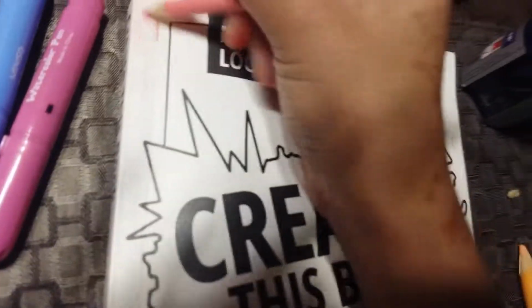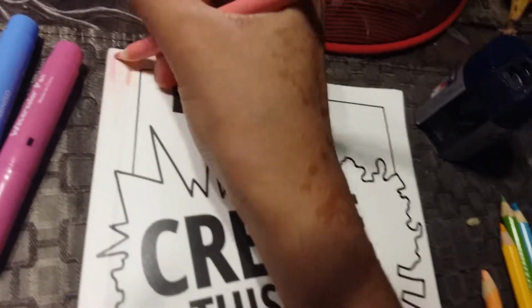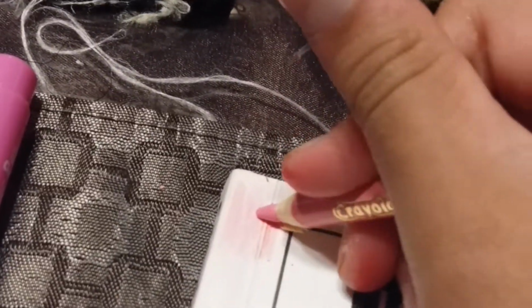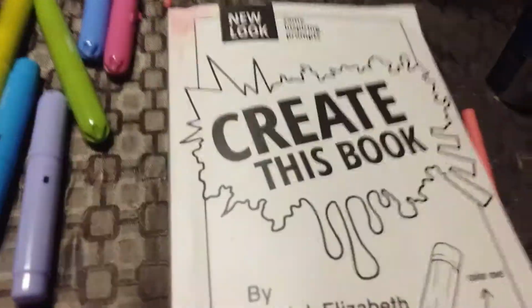Okay, I had pastel colors. That's what I'm gonna do. The pencil always has to break. Always. It breaks again. Okay, so pencils, we can barely see anything. I'm just gonna leave it like that.